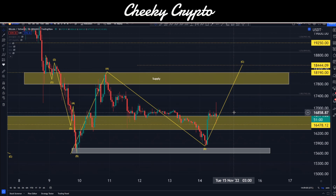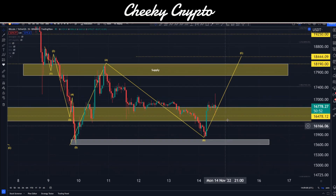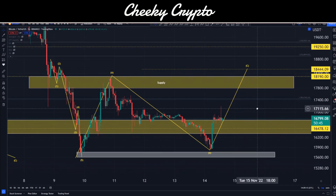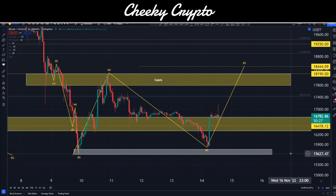I want to be cautious — this is a ranging market and we can come right back down before moving near the upper side. If you're going to put a stop loss on here and go long on BTC, you'll want to give this a lot of space to breathe. With that said, there's still a lot of fallout from FTX and Alameda Research and everyone affiliated with that — several exchanges are still of concern. If you're holding crypto assets on exchanges, you are putting yourself at unnecessary risk. Self-custody of your own cryptocurrency is very important — I talk about this in pretty much every video. We like Ledger hardware wallets and are affiliated with them.